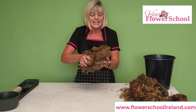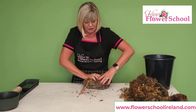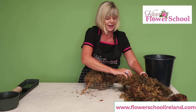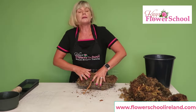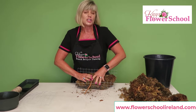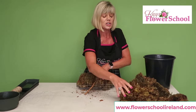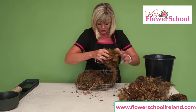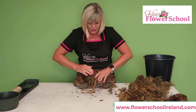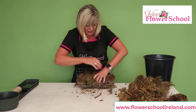Get your moss and have it as dense as possible, squeezing it together as best you can — get as much in there as possible. Some people ask whether to wet it first, but that gets very messy. I have a bucket of water here and I prefer to use it dry and then wet it afterwards. Put in quite a large amount of moss and don't worry about it coming out of the edges.